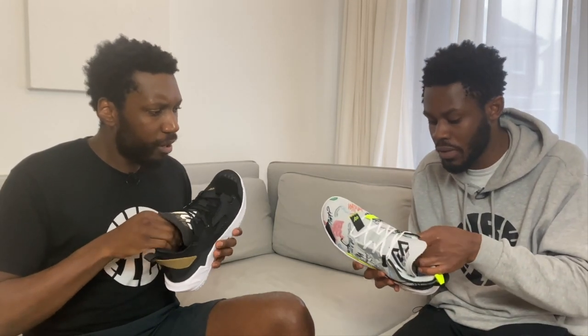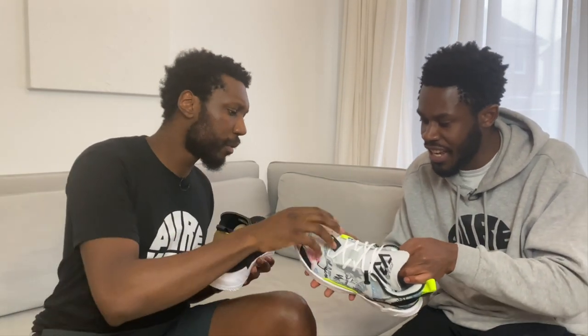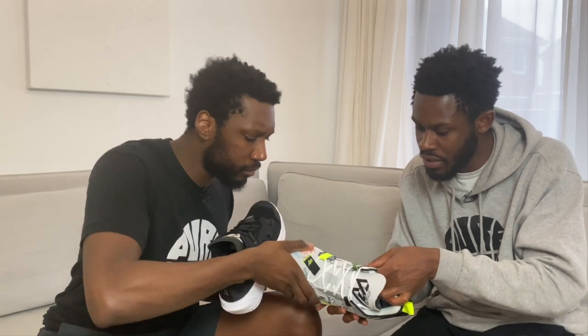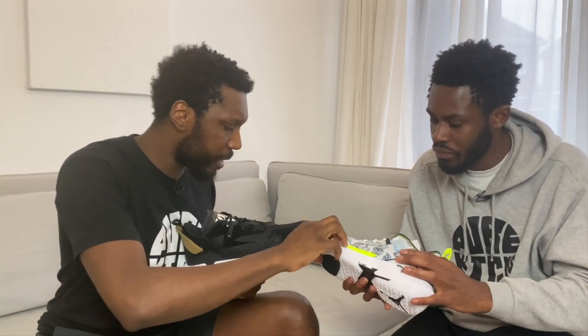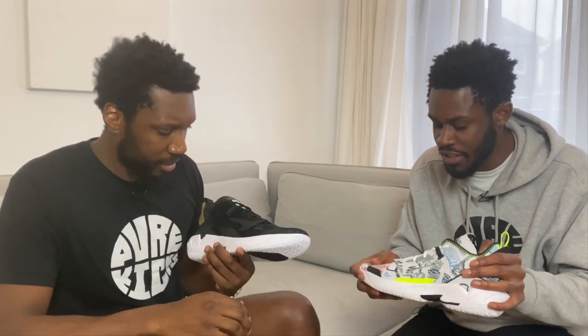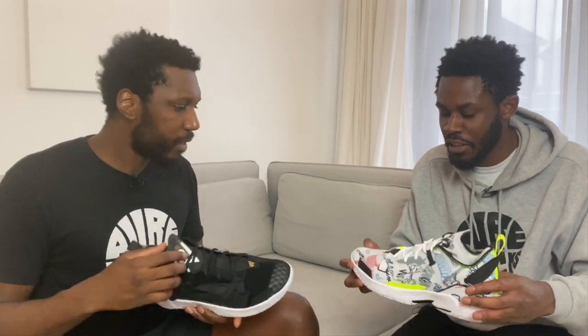My materials don't feel as flexible as yours. I don't think this is actually even a mesh. It feels a lot more textile than it does mesh. Your overlays are a little different to mine as well. Yours is an open vent, whereas this is a closed plastic. I wonder if that makes any difference. Does that mean mine is more breathable? It should, theoretically on paper, but I don't think it does.